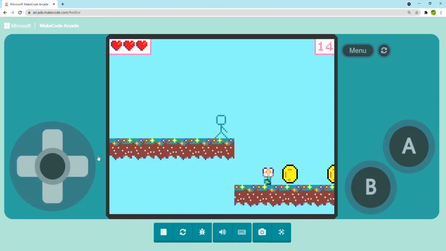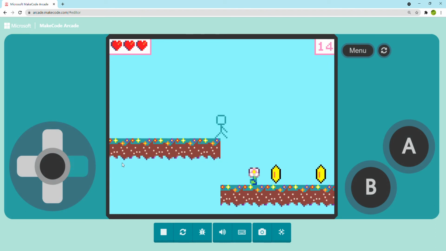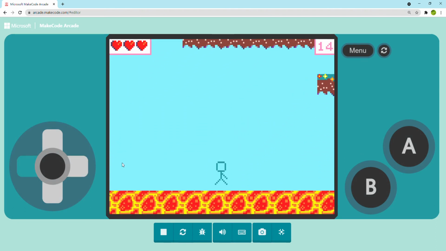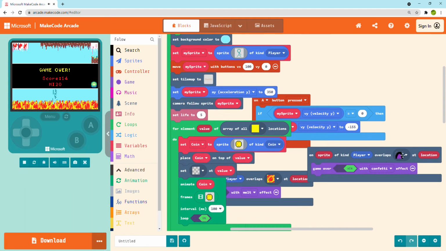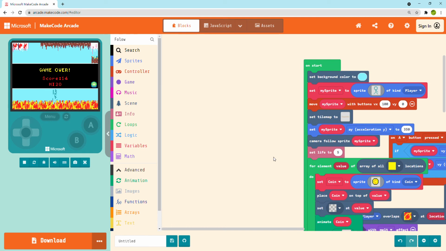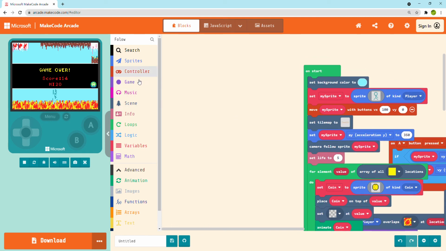Okay, so notice that when our player walks backwards, it only walks backwards. That's not quite the effect we want in our game.